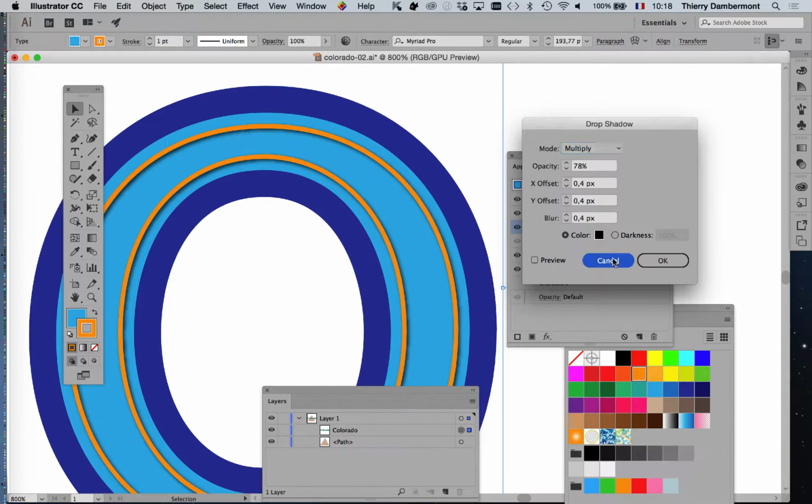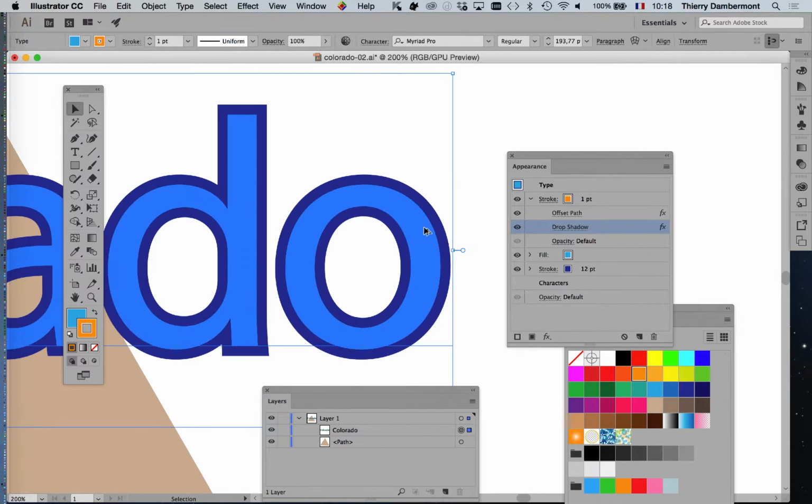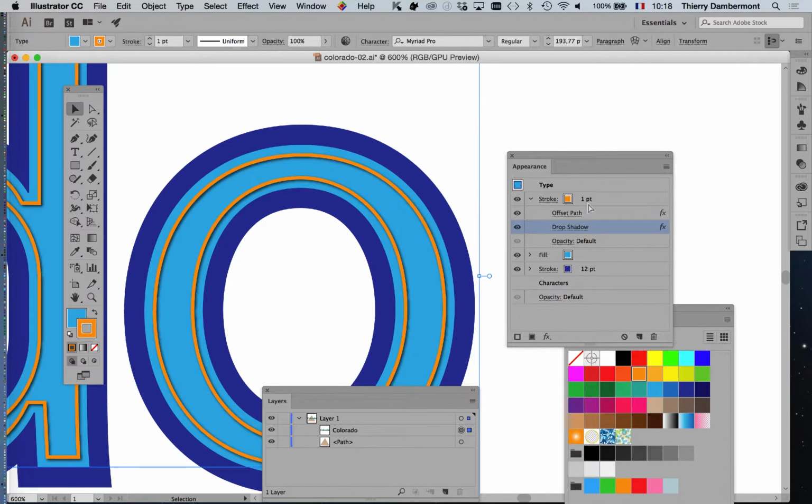Is my object still selected? Yes. So I modify the drop shadow and I will offset here. Let's try minus like that with the preview. Okay, not minus here. Let's try minus here on the X axis like that.